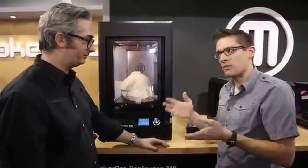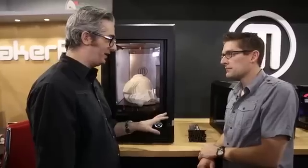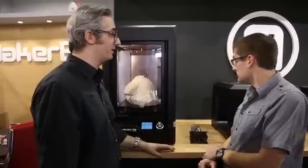People can expect to see these rolling off the production line spring 2014. The MakerBot Replicator Desktop you can order now and it'll ship in a couple of weeks. The other two are set to start shipping in spring. If you want to know more, go to MakerBot.com. I'll also have more information on the Extreme Windows blog, so check out the accompanying blog post. Thanks, Bre, I really appreciate it — always a pleasure hanging out with you.